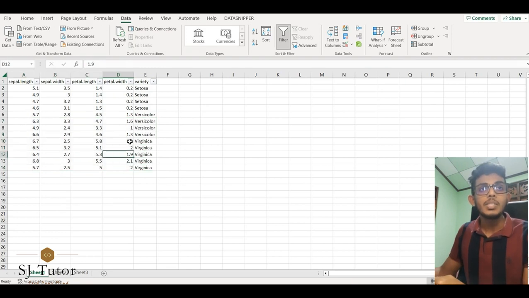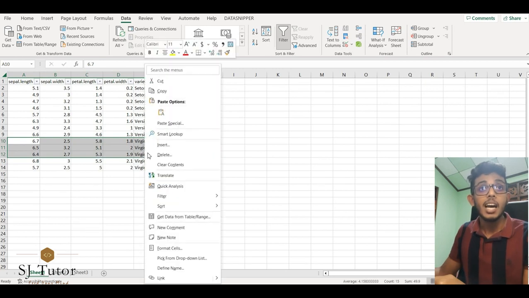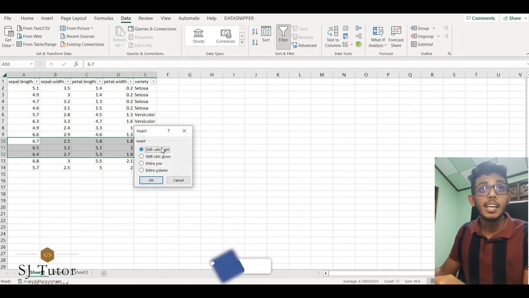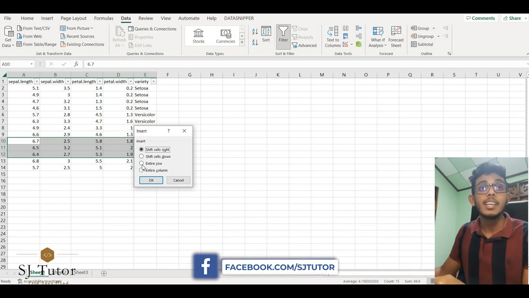Now I want 3 columns starting from the 10th row. So what I'm going to do is select 3 columns and right click on it. I'm going to say insert, and then what I'm going to select is entire rows. I'm going to insert entire rows.